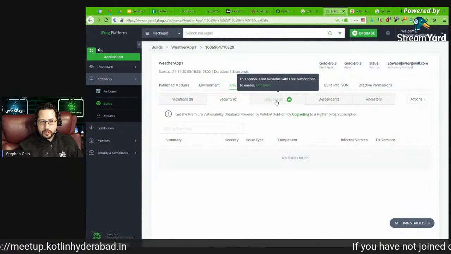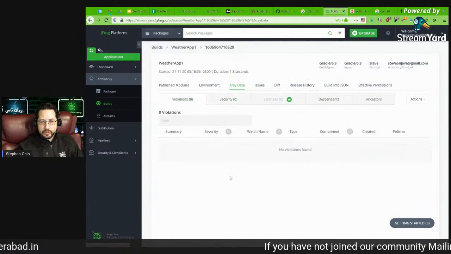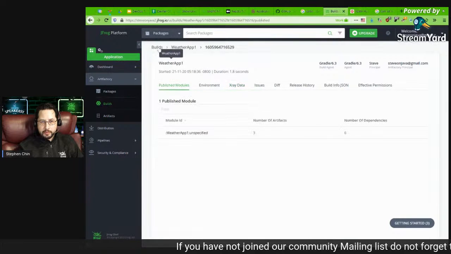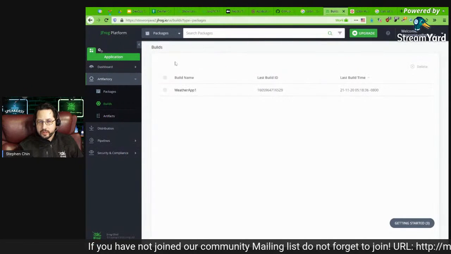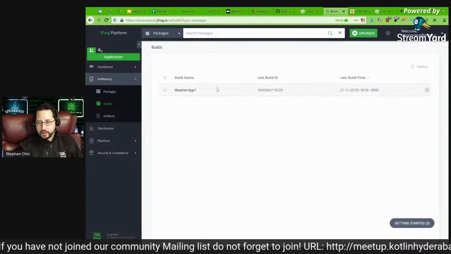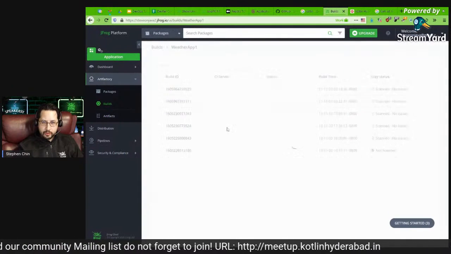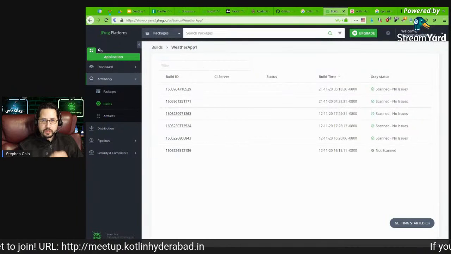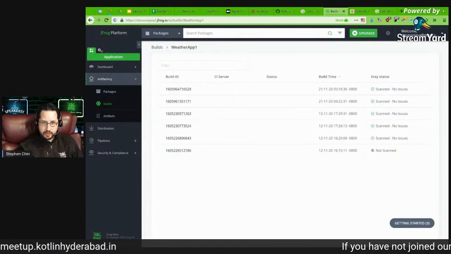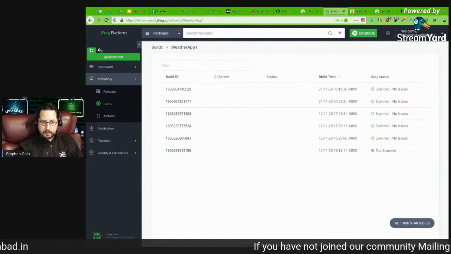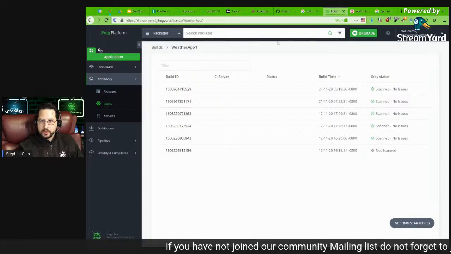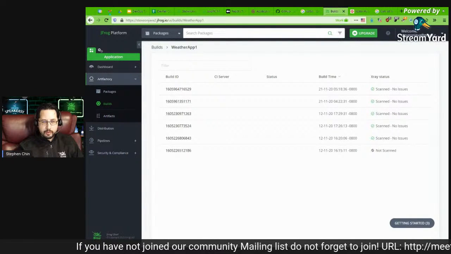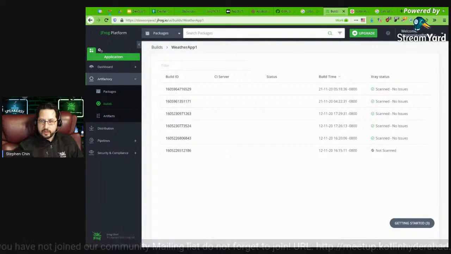So we're good. No security vulnerabilities. This allows you to have a single place to store your builds, to do security scanning, and if you work in a large team, to also do pushes to cloud native environments like Kubernetes. Okay, so let's go back to the slides, close it out, and then I'll take question and answer about stuff I've talked about.